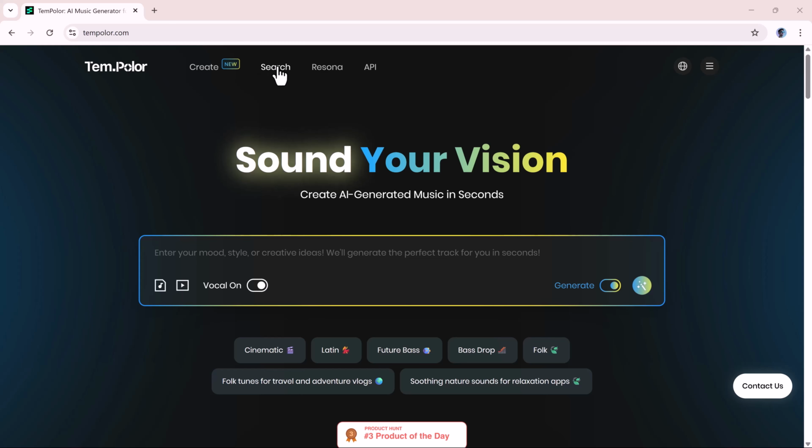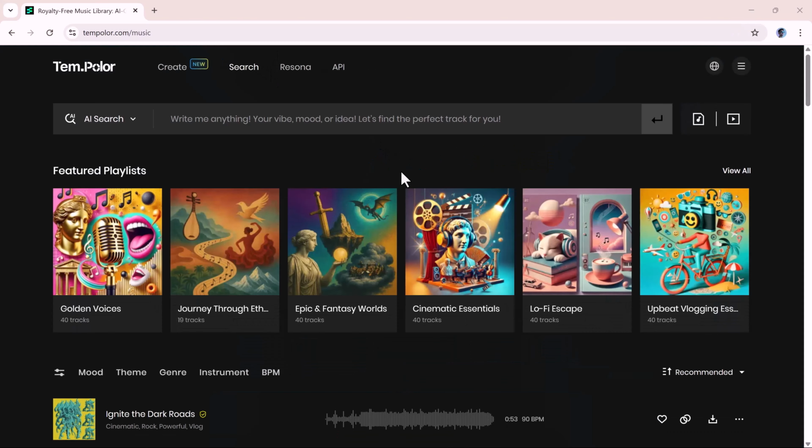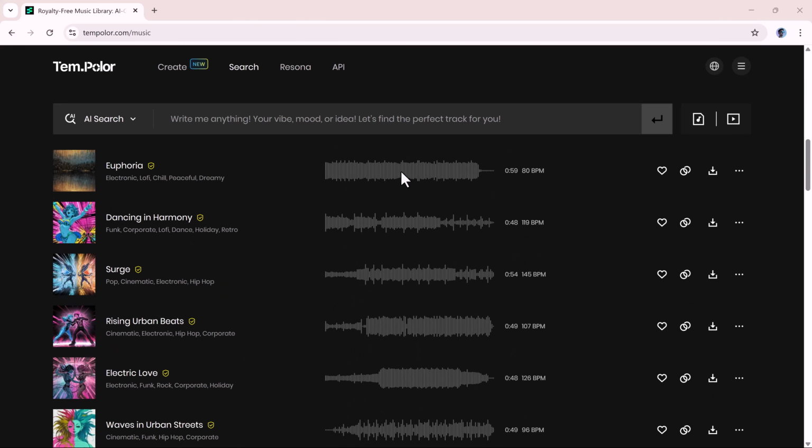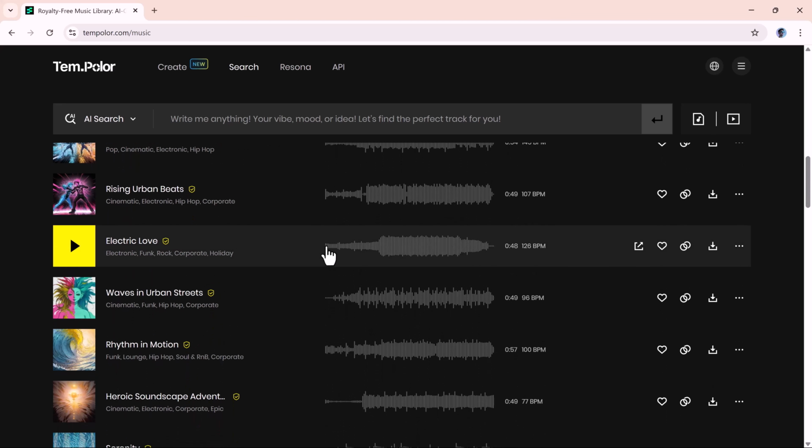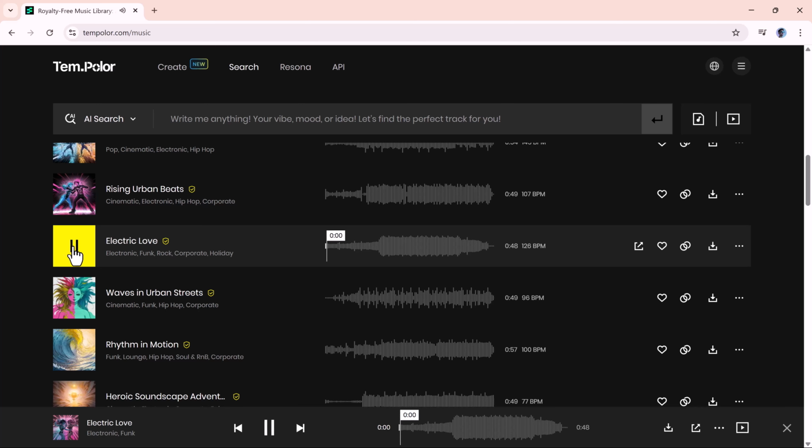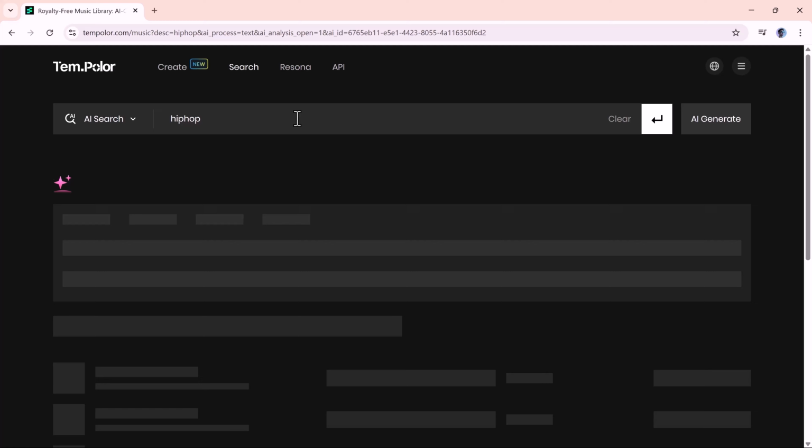At the top, there's a powerful search bar where you can browse over 200,000 plus pre-made tracks using filters like genre, mood, energy, and more to find exactly what fits your content. Let's search hip-hop, and it will generate the music for it.